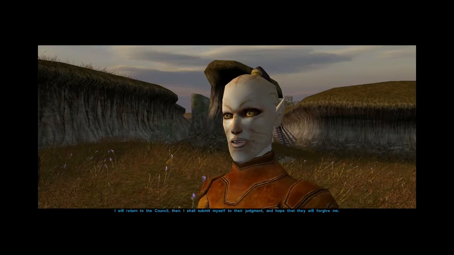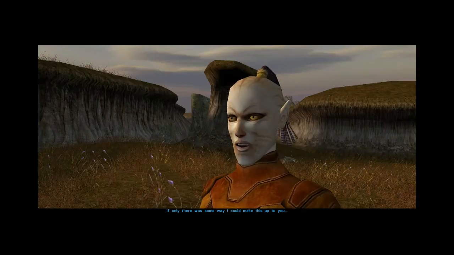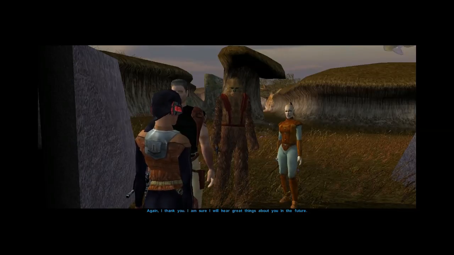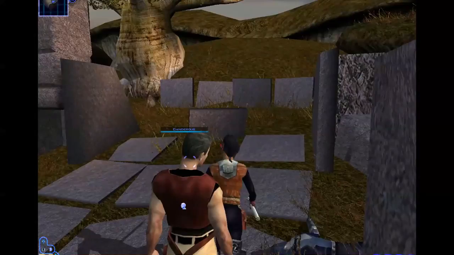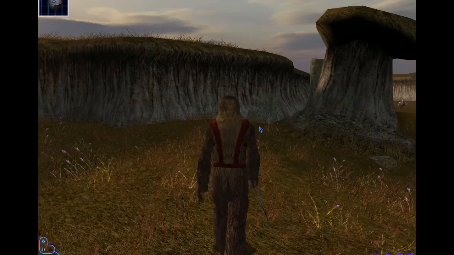I will return to the council then. I shall submit myself to their judgment and hope they will forgive me. If only there was some way I could make this up to you. Again, credits would be nice. Thank you. I am sure I will hear great things about you in the future. Probably. Alright, lots of XP for that. Nice. Alright. So that's that.